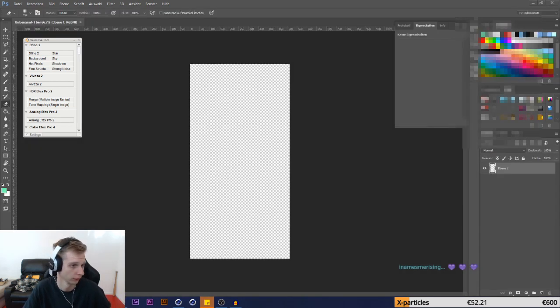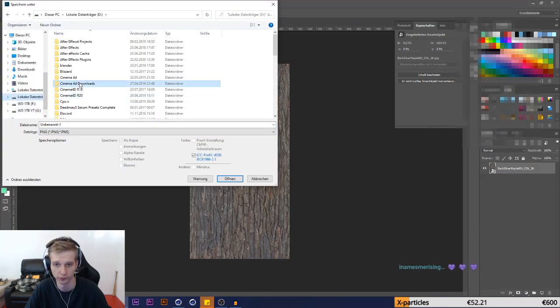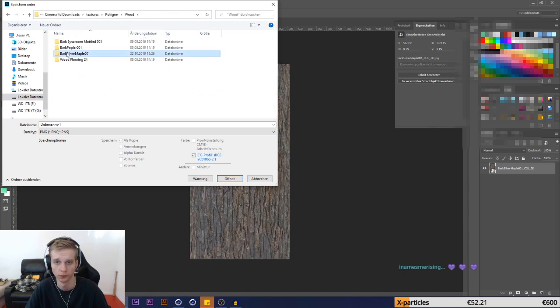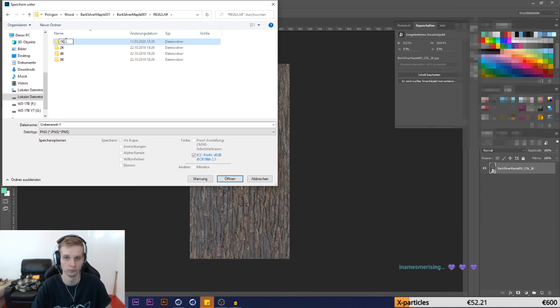Okay, and I'm gonna put in the albedo. No, I'm gonna put in the color. Color, and then export that same thing as PNG. But I'm gonna put it back into this folder actually. Polygon, wood, maple, maple, regular, and then I'm gonna put 1K. The big one.